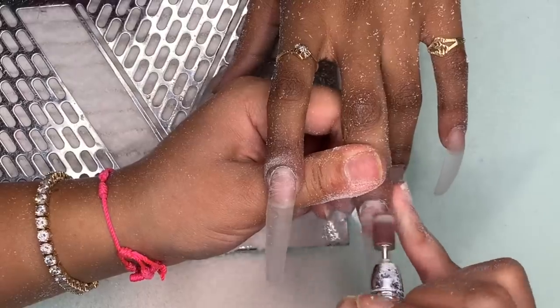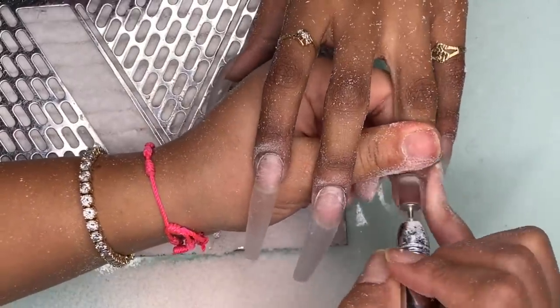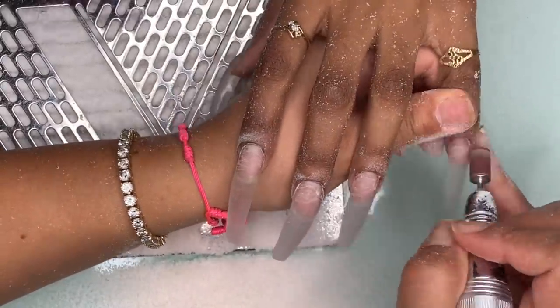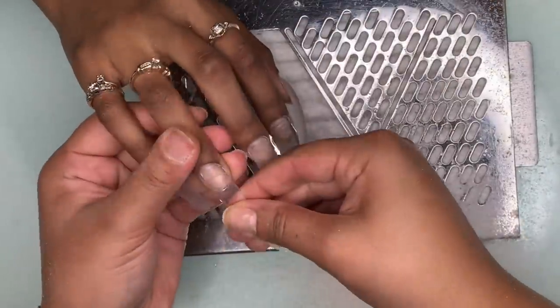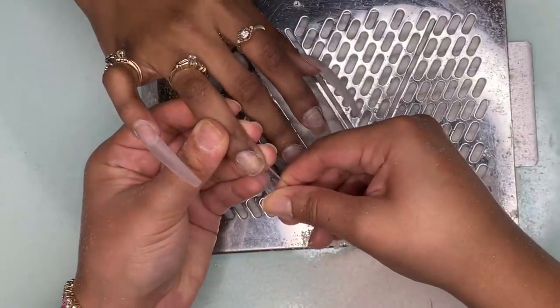So like I said, we're just going in with a 180, and the sanding bands, those you do throw away. It's just a little band that you put at the end of your drill bit, and you throw those away after each client. And then after that, we just dust the nails off, and I'm gonna go in to replace the broken nail. So just size the tip.